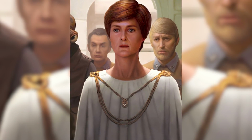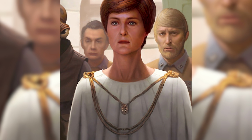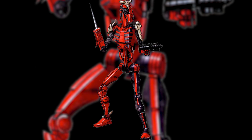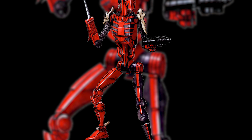The two later headed to a historic building on the planet Chandrilla, where the yearly Liberation Day speech was set to be given, commemorating the victory of the Rebel Alliance. When one of the guards at the entrance of the building waved his shock lance at Temmin, the circuits of Mr. Bones filled with rage as he instinctively knocked the guard to the ground with a swift clank to his head.